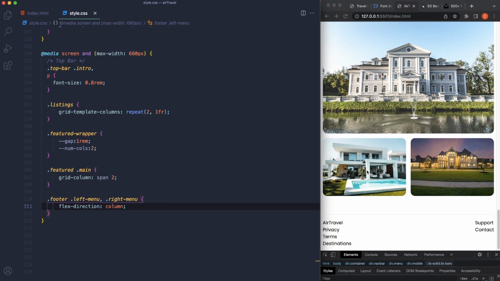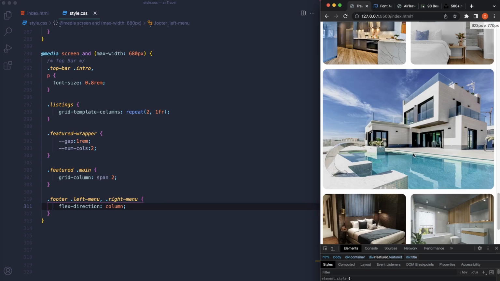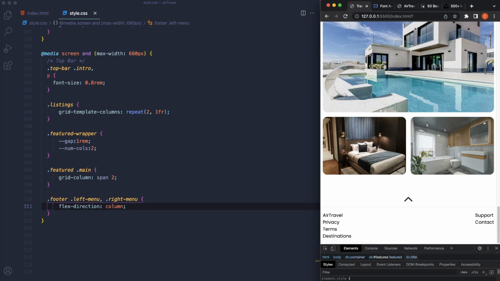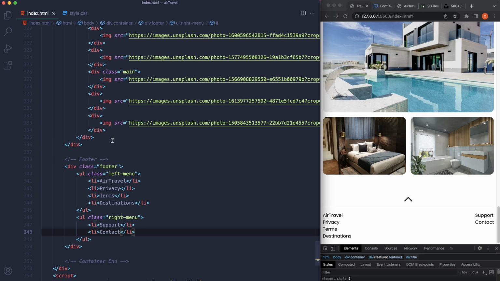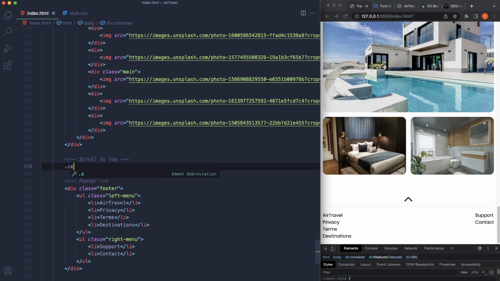Let's go ahead. I want to add in some smooth scrolling, okay? And this is a perfect spot to be, because I want to add this little chevron arrow just like that at the very bottom. And so let's go back into our HTML file, and I'm going to put that just above our footer here. I'm going to say scroll to top, just like that. So in here, let's create a div, and I'm going to give it a class name of center, okay?